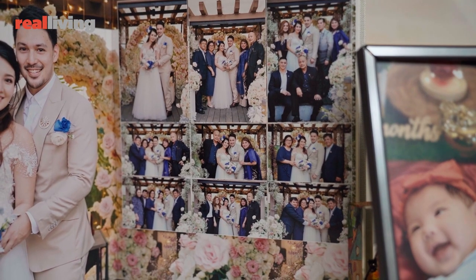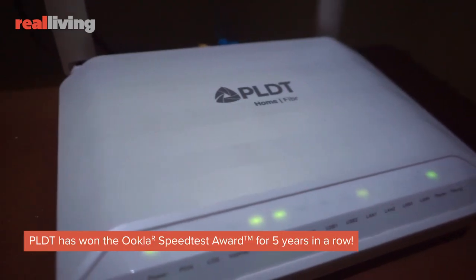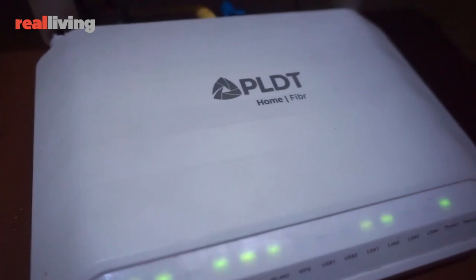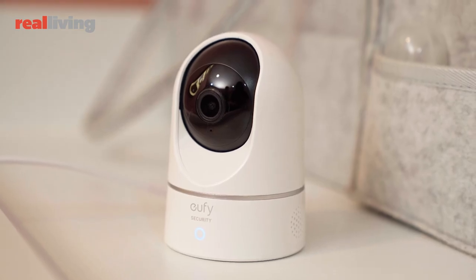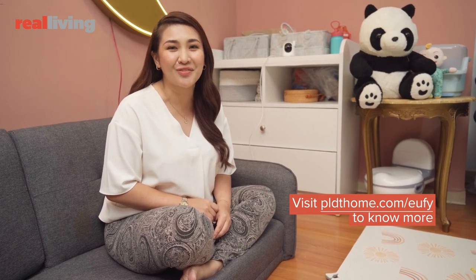Keeping our family safe is our top priority. We achieve this with the support of a fast internet connection from PLDT Home, as recognized by Ookla. With our fast and reliable internet connection, we can make the most out of fiber with smart home devices such as home security, so we can work smoothly at home and give us peace of mind. Stay connected with your loved ones anytime, anywhere. Go visit PLDT Home's website to find out more.